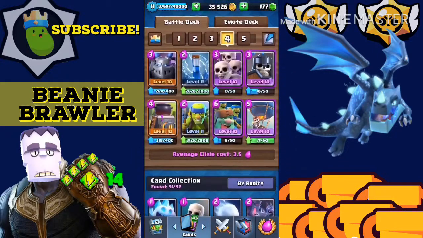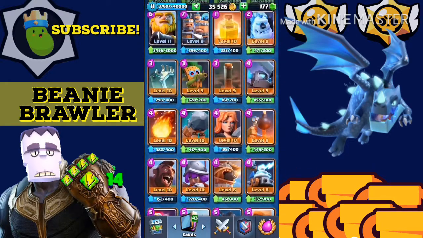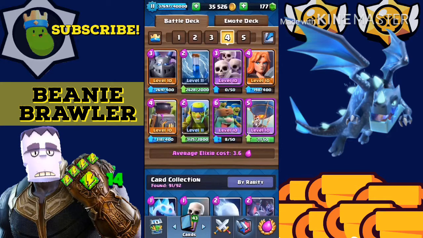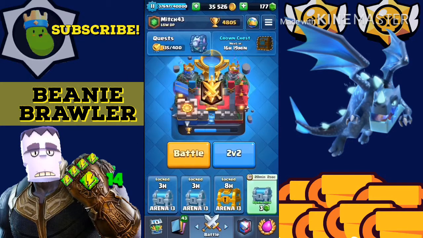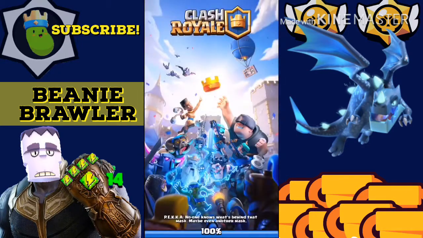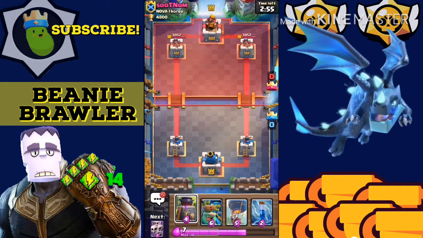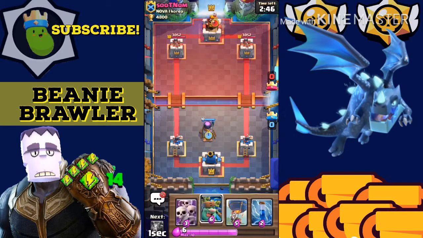I'm trying to think if there's anything else. Do we have good splash damage? We don't really have good splash damage. Maybe we want the Valkyrie in for the Guards. Yeah, maybe this will work well. Let's try a game with this. We could always keep editing it after we play. We can learn from what we verse, which cards we need and stuff like that. So let's start off with the Furnace.